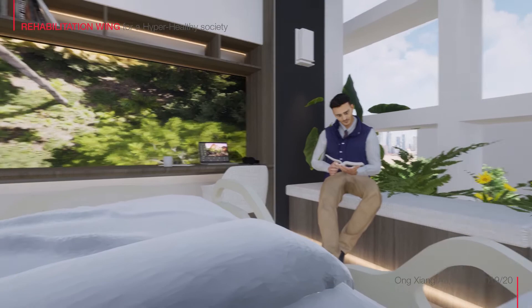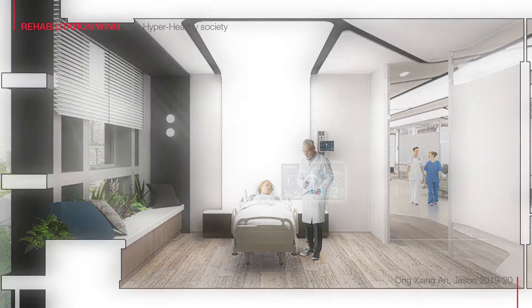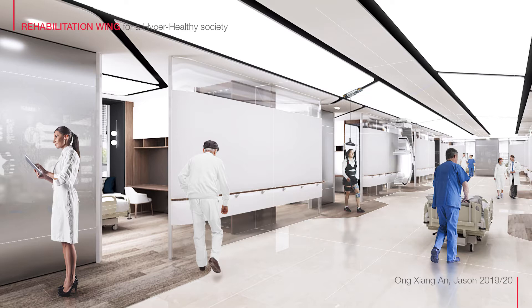The design of the wards allows patients to have access to external elements beyond the confinement of their wards. This is enabled by paying sensitivity to their view angle and the area their visual range can cover. Entrances angled at 45 degrees mean that patients who want to venture out can have more visual alertness to their surroundings, as fast-moving beds and equipment often cause patients to coop in their wards.